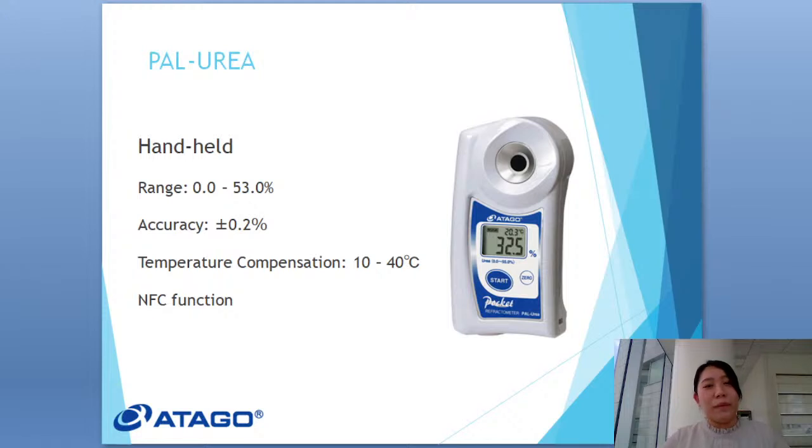As some people may know, we have a lot of PAL series instruments. It's handheld, you can hold it with one hand and press the button, and that's all you need. And in our PAL series, we have an NFC function, with which you can transfer the measurement data to your phone, or if you have an NFC reader, you can transfer it to your computer too.